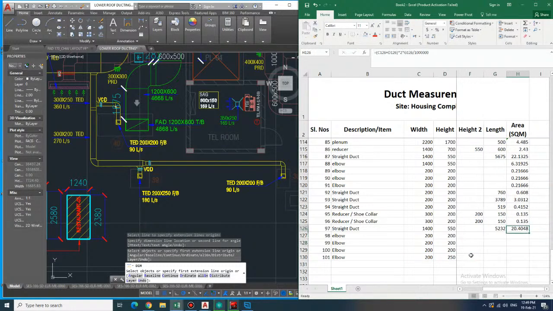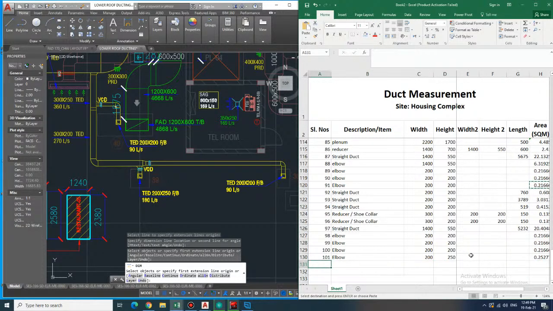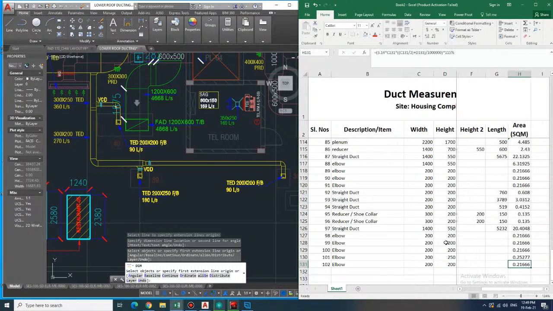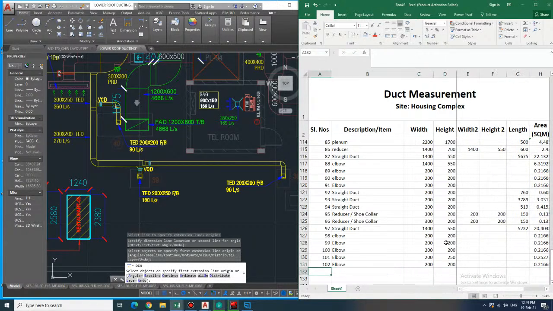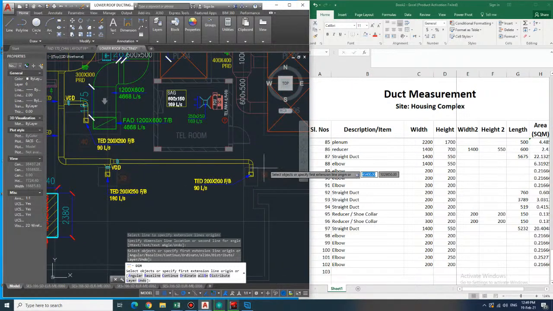Put the elbow equation into the elbow equation and take, paste here. 20.2. So 1, 2, 3, 4 elbows are there. 200. So put another elbow also. 200 by 200. Equation only came 103. We can go to this straight duct.